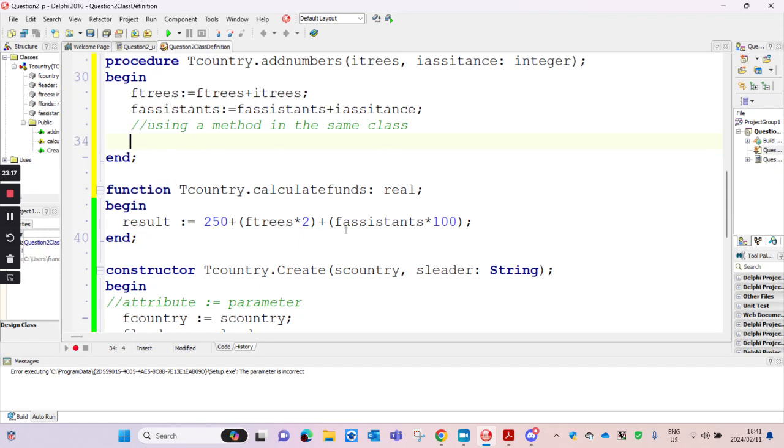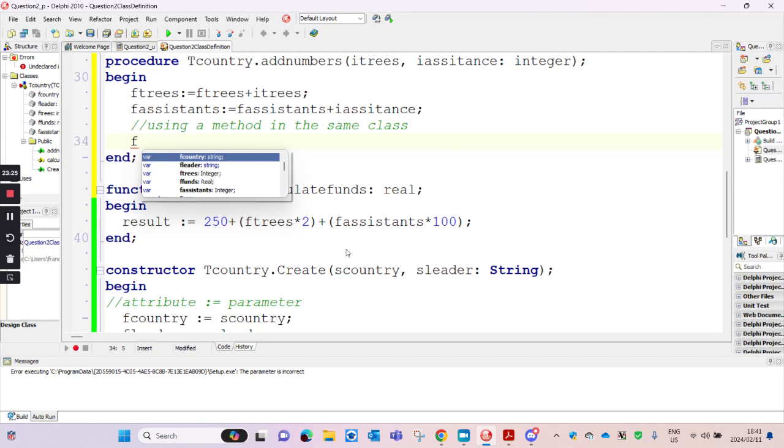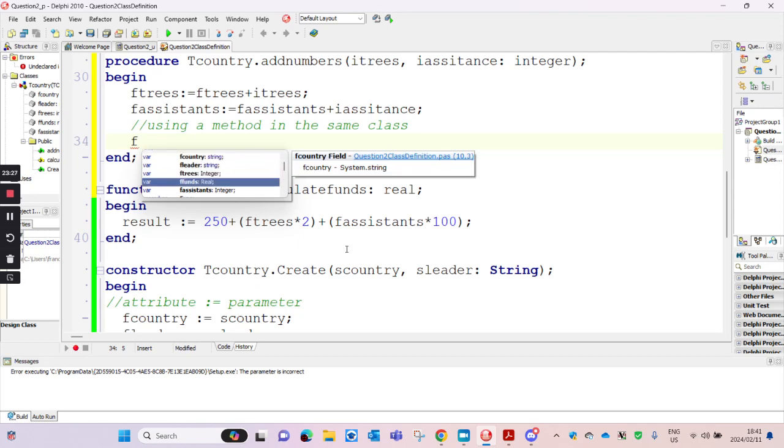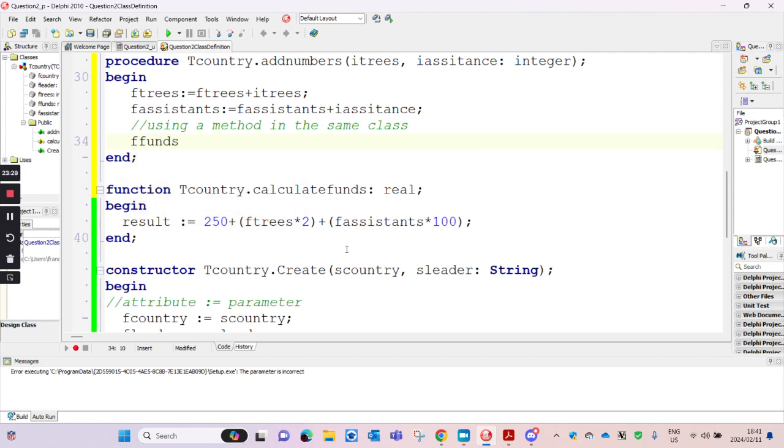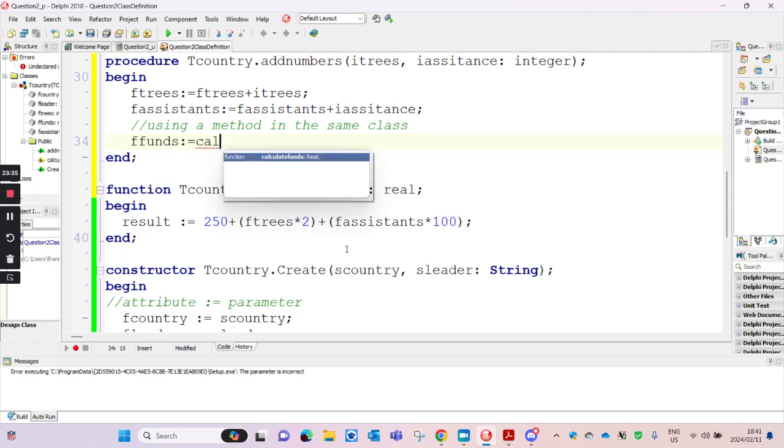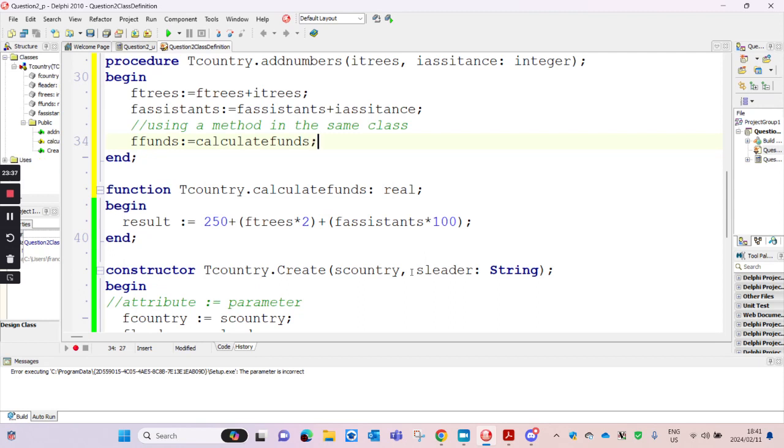What do I write here? Second, f funds. Yeah, f funds. Just like that. And 100%. That is perfect.